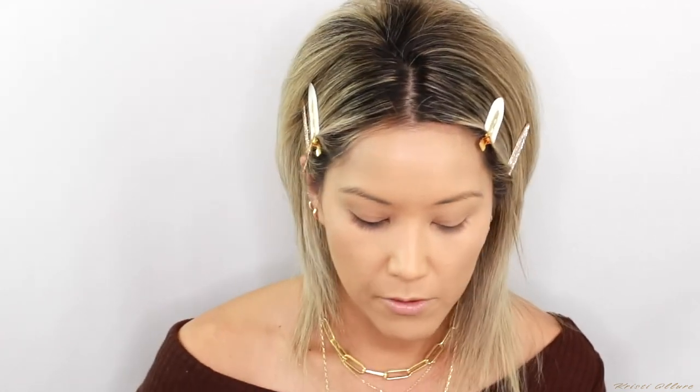While we have it right here, I'm just gonna take it with my fingers and just kind of pat it. And all I do is the high points of my face. I don't really do it anywhere else. See how healthy your skin looks with this stuff? Oh, I just love this stuff. And I like to do it before my concealer because I like that under eye area to really be mattified.